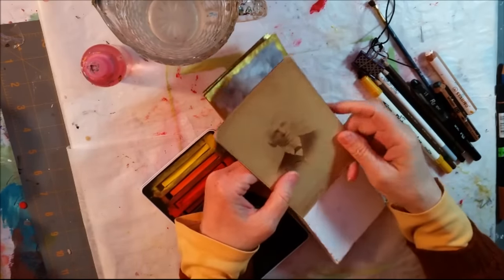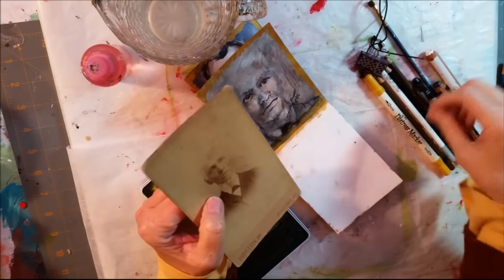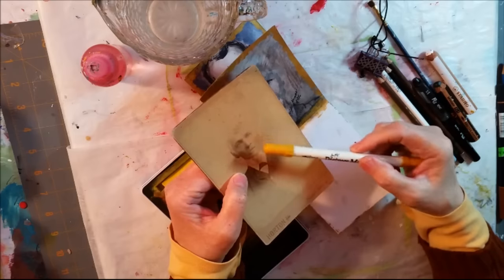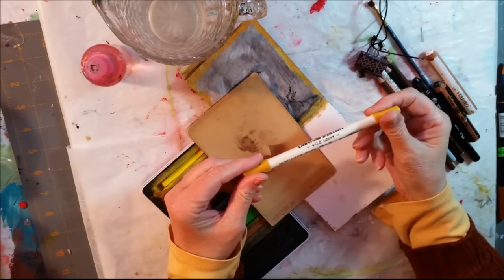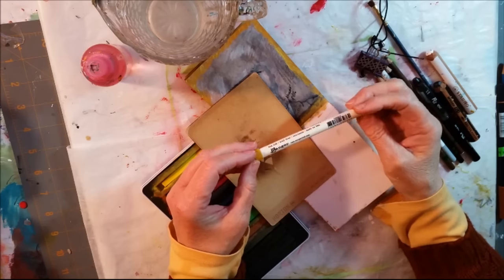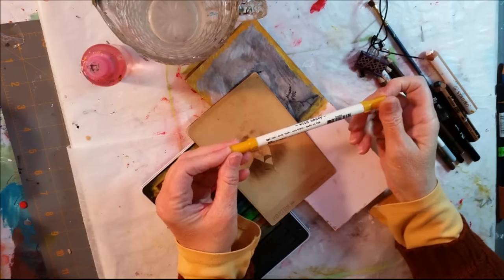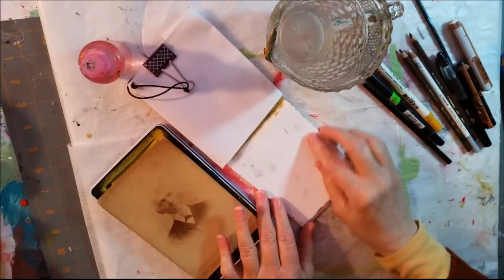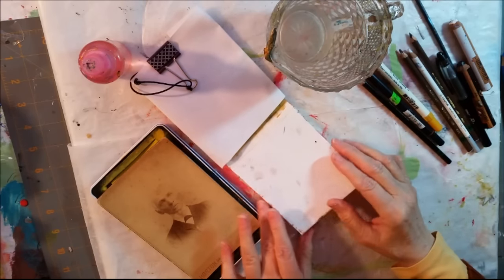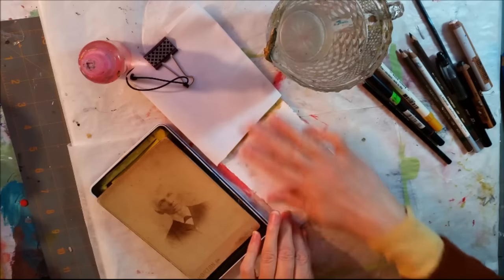I think I'm going to do it again today, though. I wanted more of a yellow tone. I found this distress marker, which is Wild Honey Ranger's Distress Marker. I got some of these on sale when Archivers went out of business. So I'm going to work on it again here. You can see my paper is kind of marred up from yesterday, but that's okay.